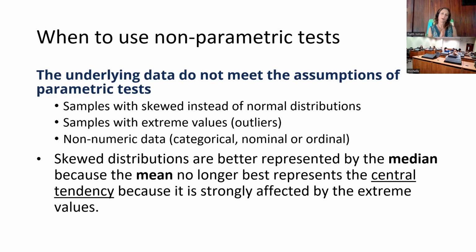So remember one thing: when you graph your data, if you want to compare measures of central tendency, use the median instead of the mean, because the mean is really easily pulled off center by strong outliers. If your data are skewed, and we looked at this a lot, remember when we made a lot of different histograms and we put the mean and the median on there, we could see that for the skewed data, the mean was pulled strongly over towards that skew, whereas the median stays pretty much in the center of the data. So it's better to graph the median than the mean when you have really skewed data.